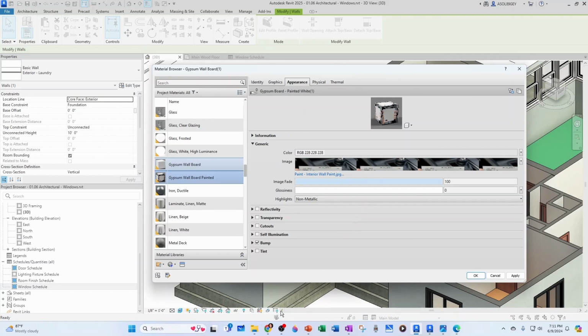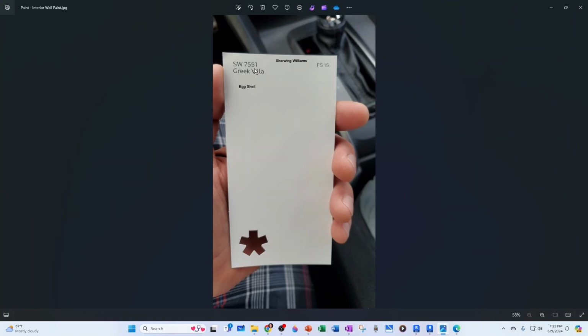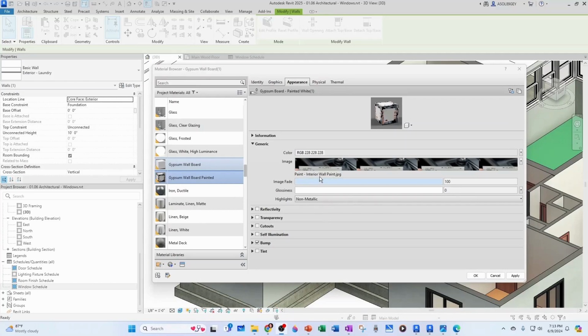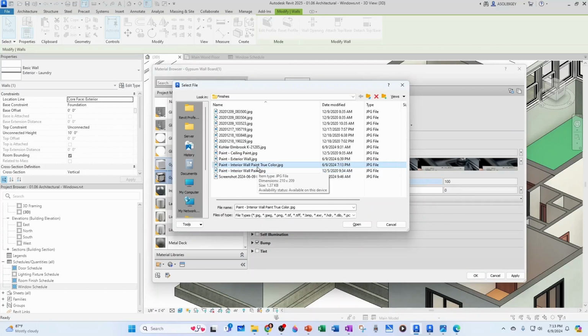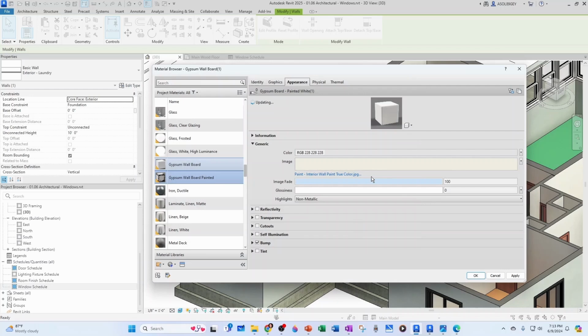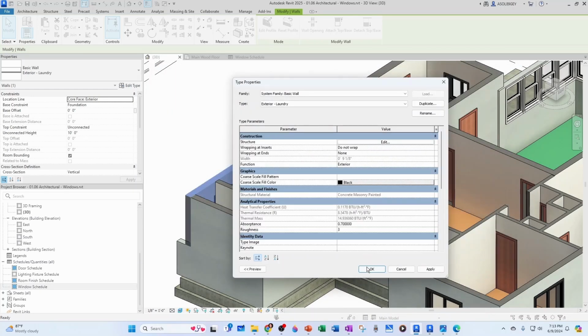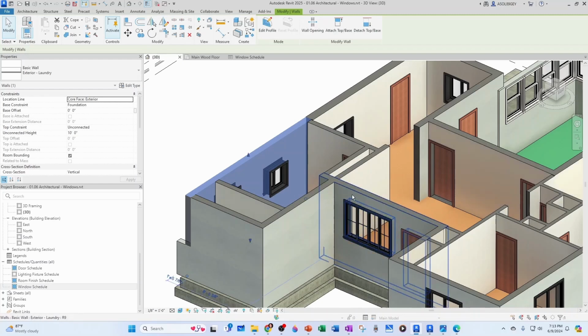Oh, and that's awful. Let's see what happened with that. Well, that's why the image right now is this. So what we really want to do is go to the Sherwin-Williams website and find out what the real deal is. So I went to the Sherwin-Williams website, and this is the actual image for Greek Villa. So I'm going to save and overwrite. So instead of this image, let's overwrite with the interior wall paint, true color. Open. There you go. That's a lot better. Okay. And let's see how this changes. Okay. There you go.